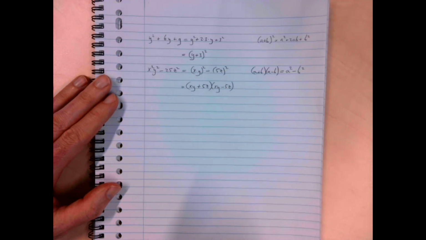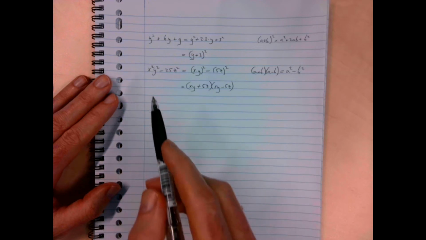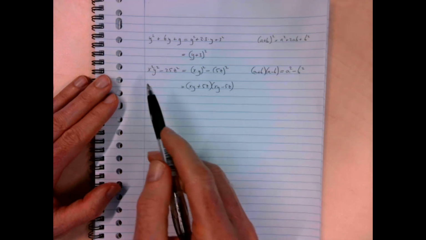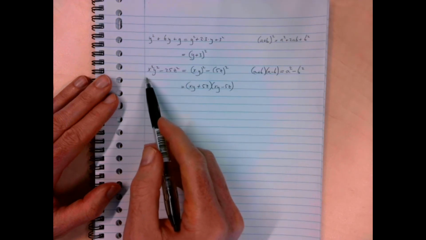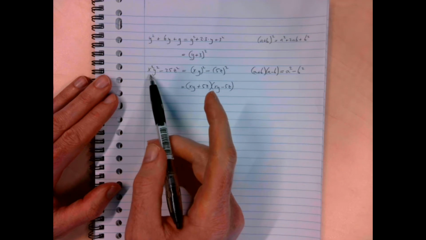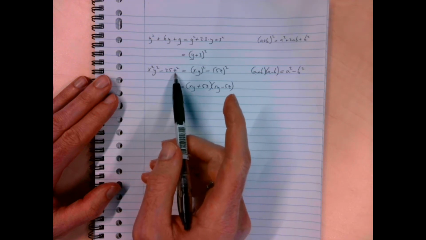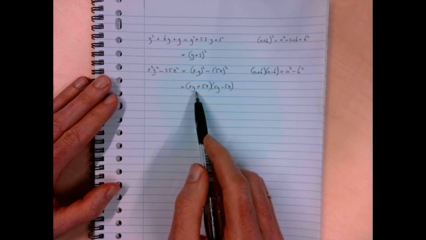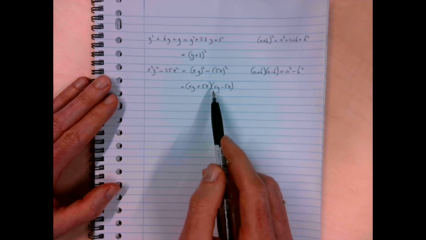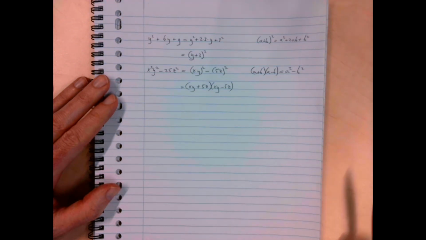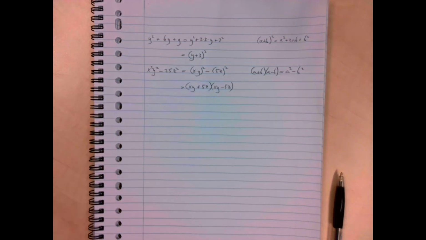So again, by using this third quadratic identity, I've rewritten the difference of two terms, x squared y squared minus 25 z squared, as a product of two expressions, namely the first one, (xy plus 5z), times the second one, (xy minus 5z). Okay, so let me briefly go back to the slides then.